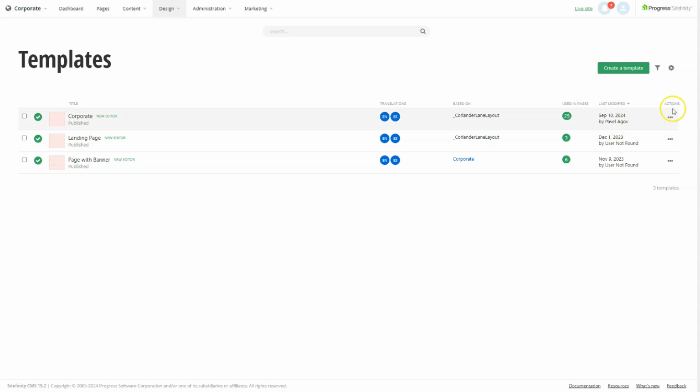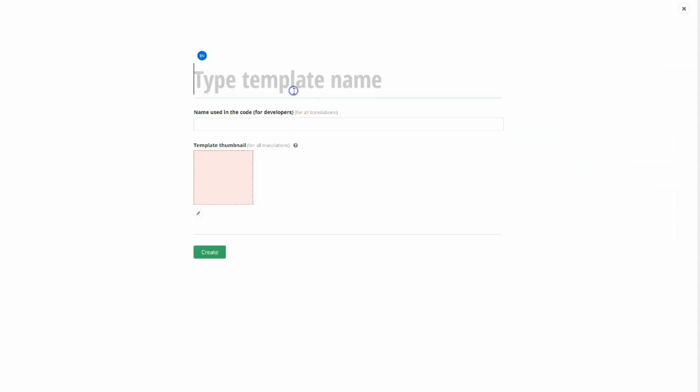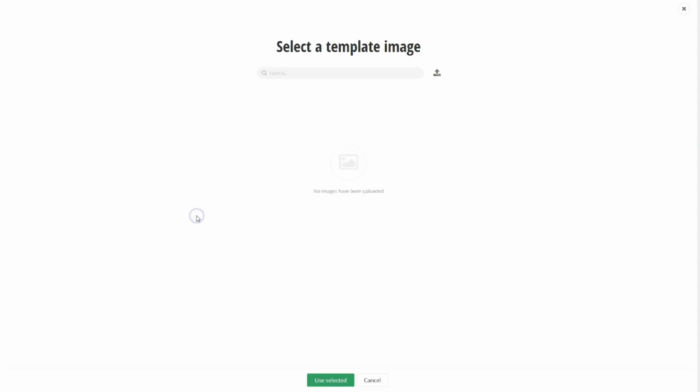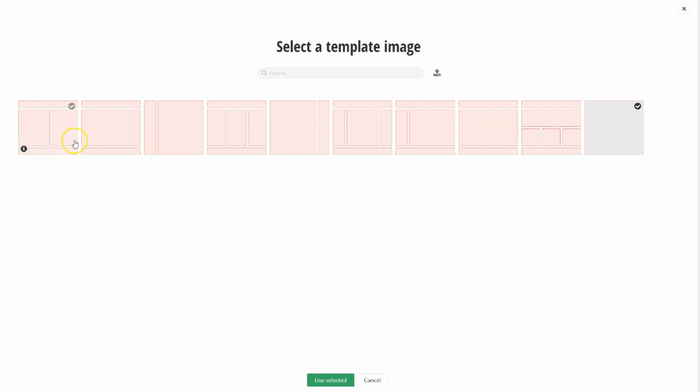Imagine the power to transform and iterate your web presence with speed and precision. Sitefinity's template capability gives you and your team the keys to design with agility. Through autonomous customization, content managers take the lead, crafting and adjusting page layouts with ease, bringing the narrative of your brand to life without a single call to the IT department.